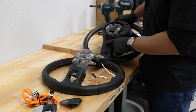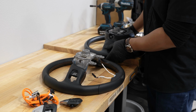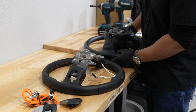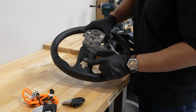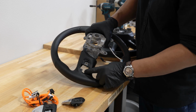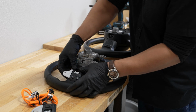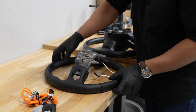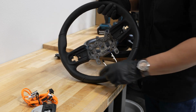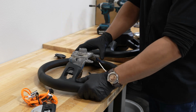In your OEM wheel without paddle shifter, this is the standard steering wheel controls that you'll have on the back of your wheel, versus the wheel that comes with paddle shifters. So you can see the shape is just a tiny bit different between the 2. Now, they only make this wheel as of right now with an orange stitch on the inside.